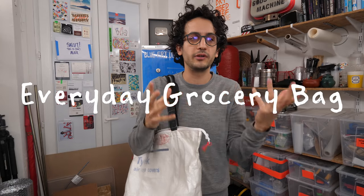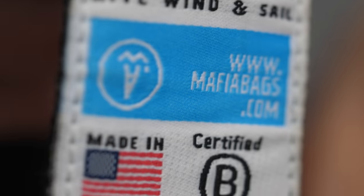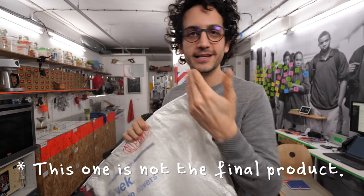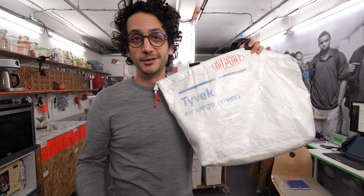I've been calling this the everyday grocery bag, which is fine with me, but I'm sure you guys could come up with something smarter. Just use the comment section down below, and if there's something good, I'm all for it. The price range of such a bag should be somewhere between $50 and $100 — I think it is a bargain since it's fully made in the US, which is not something you often see. It would be great to know if you want one of those bags, so drop me a comment down below, and it will allow me to evaluate the demand for this beauty of a bag. I'm in love with it — I can't lie, this face can't lie. I guess the next episode of the grocery bag series would basically be a link to buy it or something.